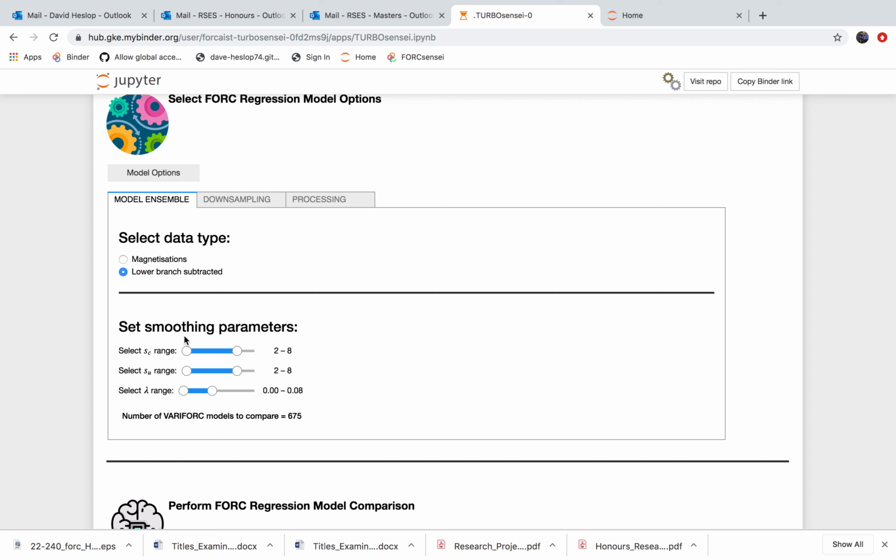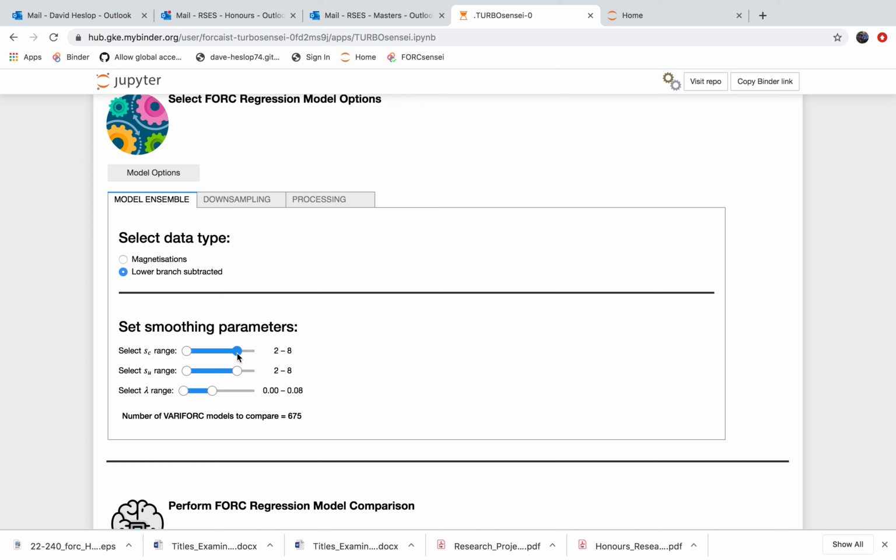So what these sliders are doing is setting up the range of smoothings to be tested. The horizontal smoothing is only set by a minimum and a maximum, and this slider sets basically the array of different horizontal smoothings that need to be tested. For example, currently it runs from a minimum of 2 through to a maximum of 8.